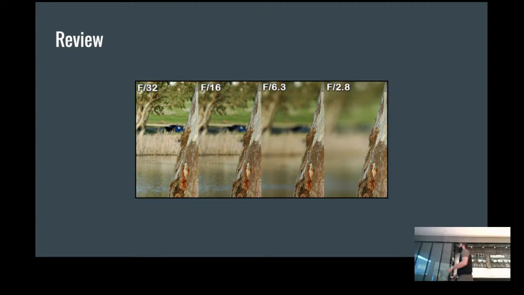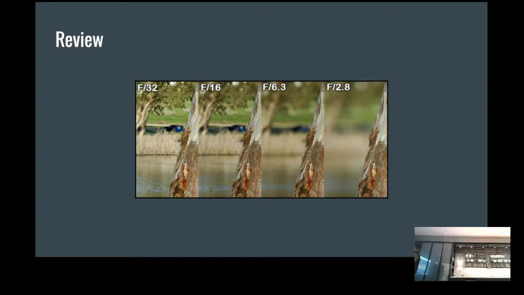To review one more time, like I said, the numbers can sometimes go all the way up to 32. That's typically the highest aperture that you're going to see out there for some lenses. In f32, we can clearly see everything that's going on in this. So we're in some sort of forest preserve. We have a tree bark in the center there, a little bit of water, and then we have a blue garbage can all the way in the background, which looks like it's next to a parking lot.